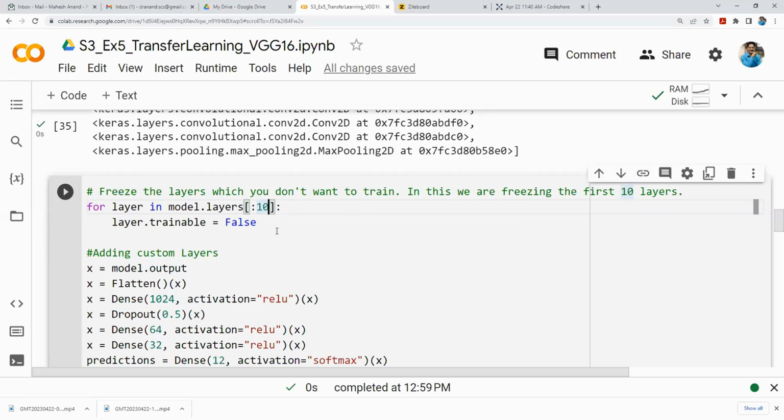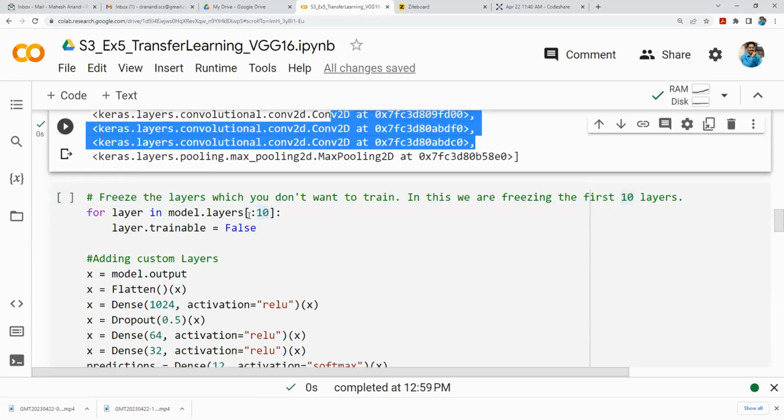Again, there is no hard and fast rule saying that only this many layers you should freeze. According to your data set, if you feel that ImageNet already has several images, why don't I train only the last couple of convolution layers alone? Let me freeze 15 layers.